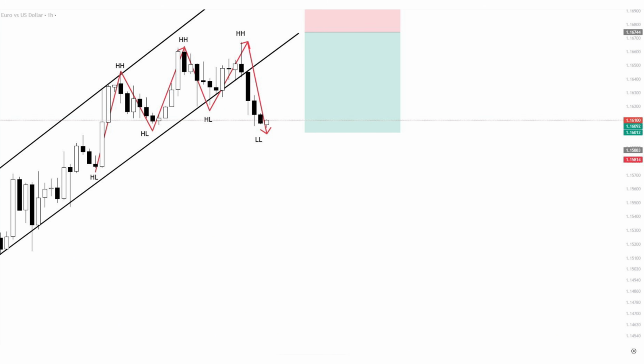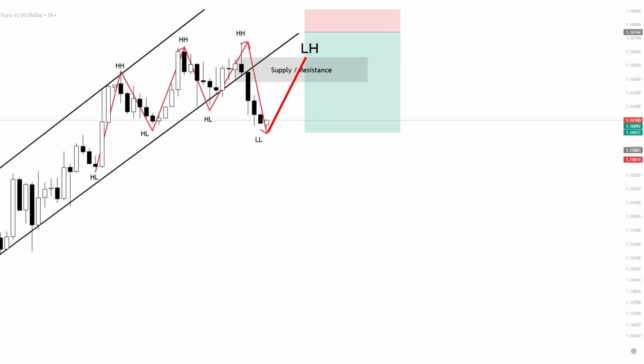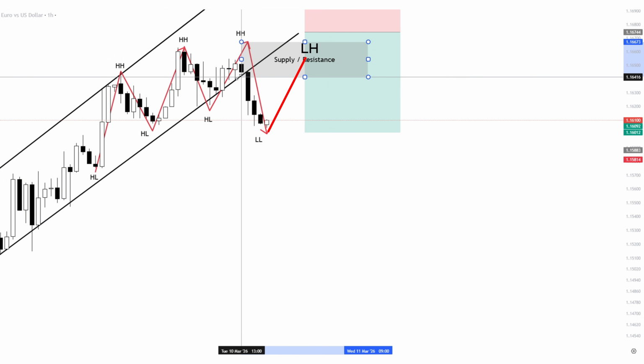And on the approach of the structural-based analysis, since we're expecting a lower high, just like we've done on the previous market, a lower high should often end on a supply zone that is taken from the last high. So we look at the last high. The supply is found near the last upside candle before the market started going down. This is not an exact level. It's only an approximation. Some will also consider the supply as the last candle before the market started dropping. Even if it's a bearish candle, it doesn't matter that much and will likely not make a huge difference. Try to test both and see which one works best for you.